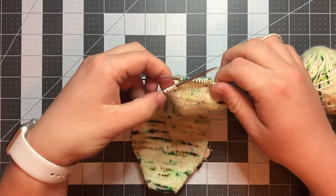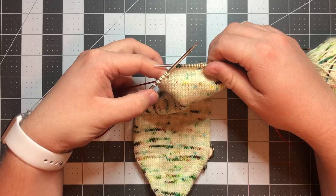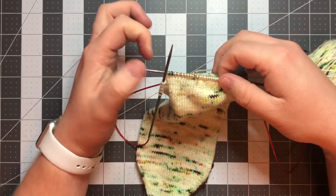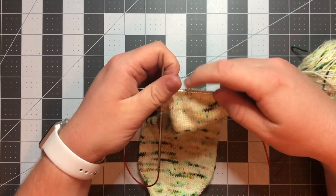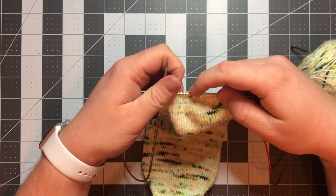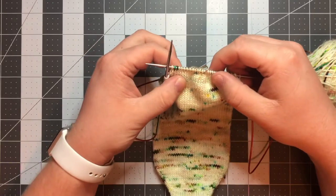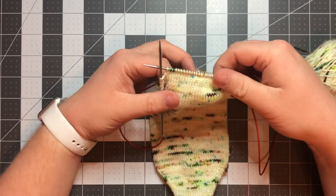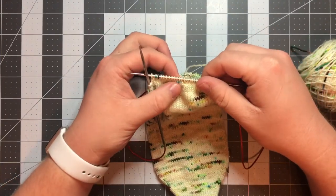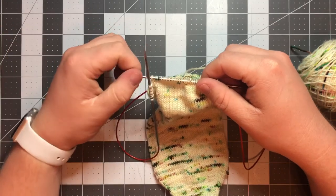So as you can see there, we've got a cute little V going right there. All right. So for me, that's 1, 2, 3, 4, 5, 6. 6 more back and forths. So 6 more German short rows for me, and then we will be at the middle. So I will join up with you when I have only my unworked stitches left.